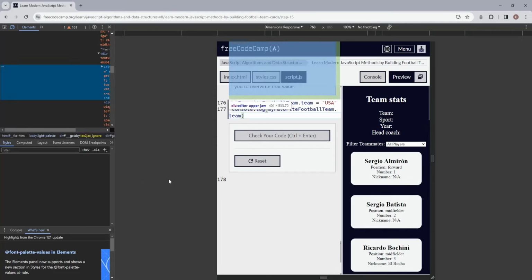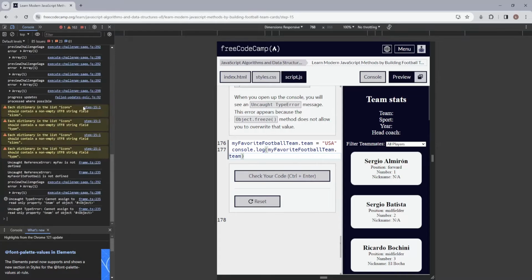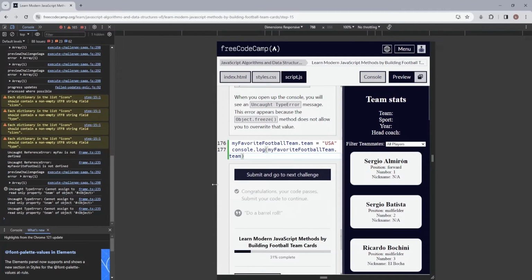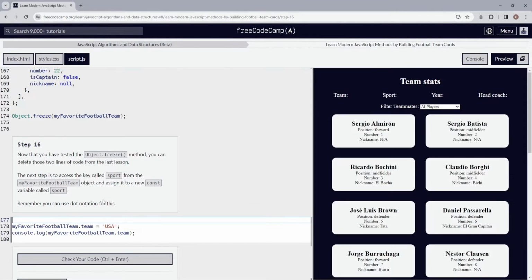So if we do inspect and we check the code under console, it says uncaught TypeError, we cannot assign. So we can't assign team. So this freezes the object basically, just like this.